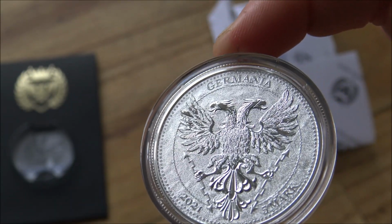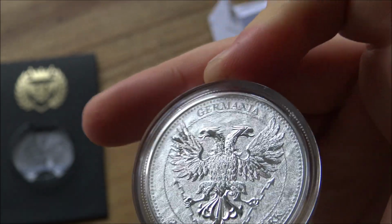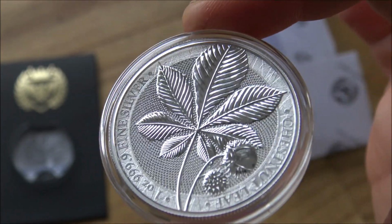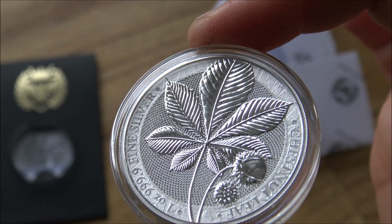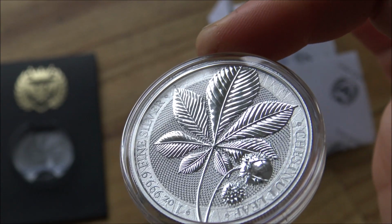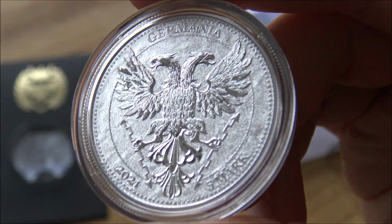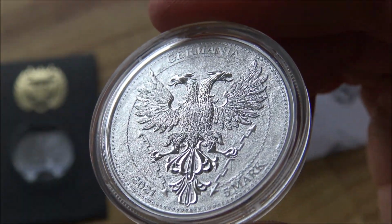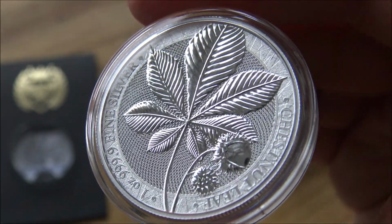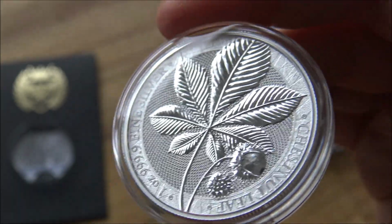What I think is quite interesting is when you compare this release with some of the other things that Germania Mint are coming out with. Whilst this as a standalone is absolutely gorgeous, I do have to look at all of the different series: the Germanias, the Allegories series, the Fafnir, the Germania Beast series. There are just so many different things which are so good. This one is going to be nice for some people, don't get me wrong, and it is a great, great round. I give it 9 out of 10, hands down, really beautiful.